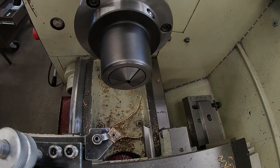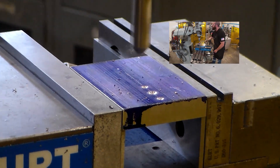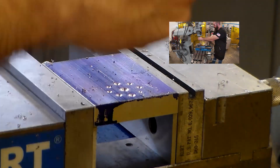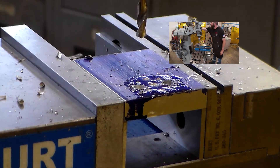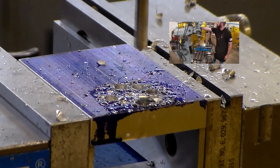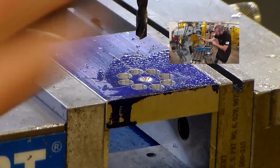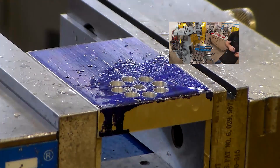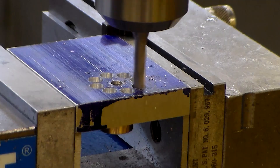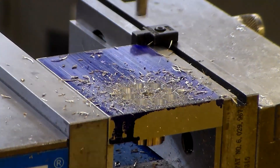Now we're going to take this little part over to the milling machine. I'm making a fixture plate. What I have to do is screw the part in from the bottom side, because with a standard right-handed rotating cutter, if I screw the part from the top side the tool pressure would grab and unscrew the part out of the fixture. But if I screw it in from the bottom and run my cutter through the plate, the cutting forces will actually tighten the part into the fixture plate harder. I'm not worried about stripping it — I snug them up firmly with a set of pliers and I'm just dropping down through my holes to get all my eighth-inch radius relief cuts.